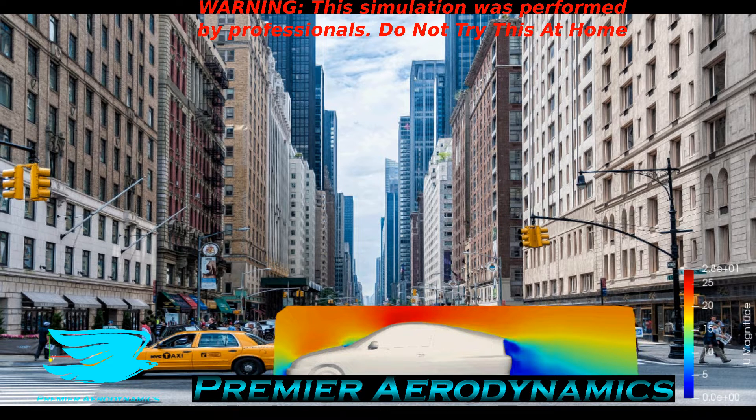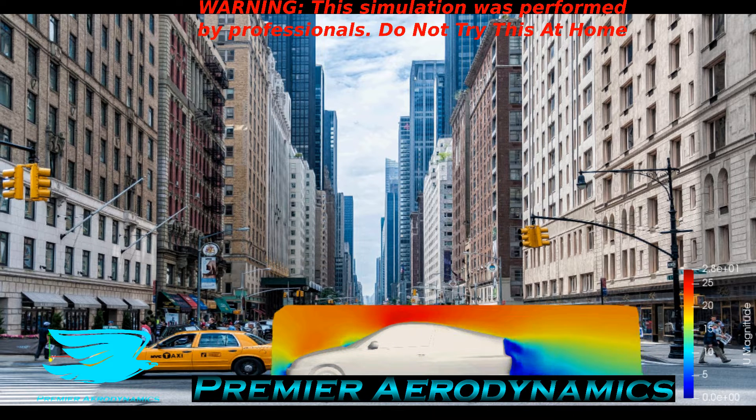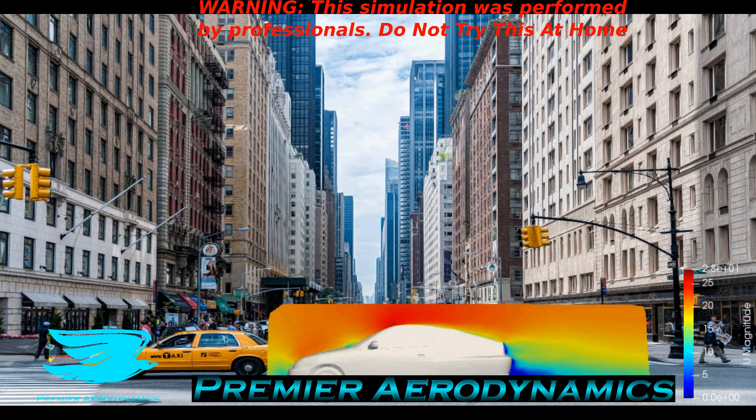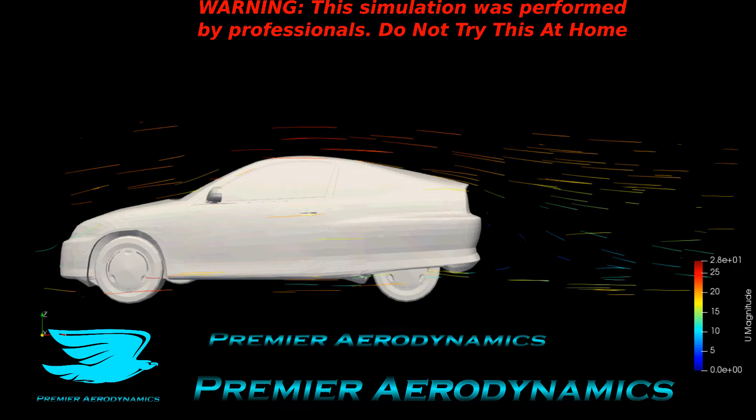Now we cast our attention to a clipped plane showing the U magnitude — as if we were in traffic in New York or something like that. It shows you just how small the wake is, and look how quickly the wake dissipates and becomes fairly fast-flowing again. One thing to note is that over the top of the vehicle the flow is much faster, which indicates this car is going to be reducing a lot of lift.